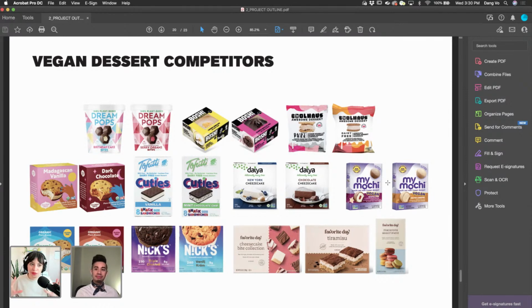So being different, but still being within the category so people still know it's a dessert, right? You don't want to do something too different that is unrecognizable. How do you find that balance? I think you look at the aisle. There's a lot of white and cream, because dessert is frozen, right? So they use a lot of white.